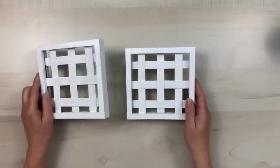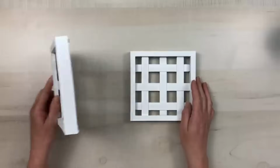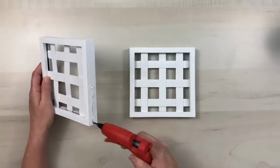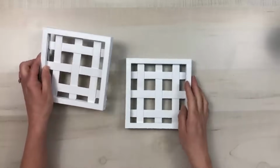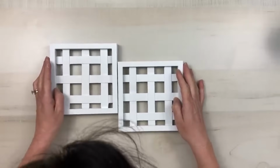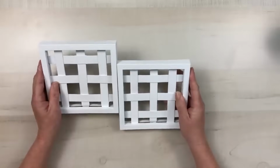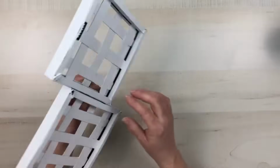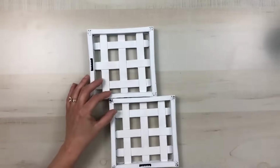Now I'm going to attach these 2 together using some hot glue, and I'm going to attach one about halfway down the side of the other, making sure that I keep those craft sticks lined up so it looks like 2 continuous pieces going across. And it's going to be a little bit flimsy, so you'll flip it over and add a little bit more hot glue to the back.